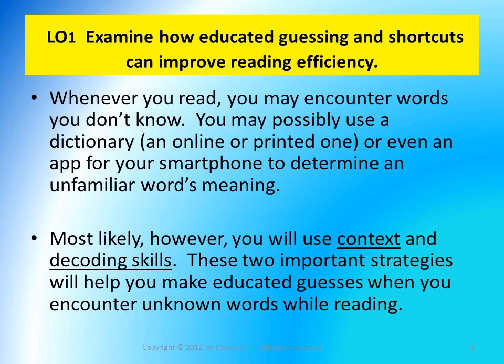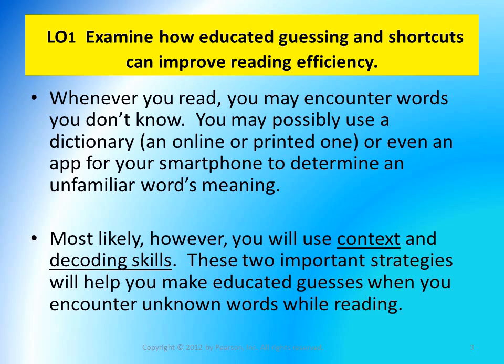Learning Objective 1 refers to how when you're reading, you should really try guessing words you don't know, as opposed to looking up every word in the dictionary. Now, there certainly is a balance here. You want to be reading something that has most of the words you know, and maybe a few words you don't know. A good rule of thumb is the 5-finger rule, where if you look at one page, and if you don't know more than 5 words, it might be too hard. But if you don't know about 4 or 5 words, that might be a good text for you to read to help improve your vocabulary.